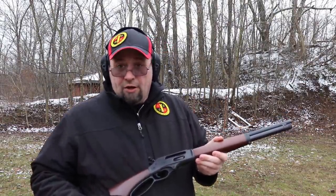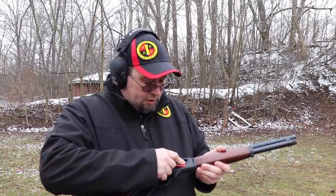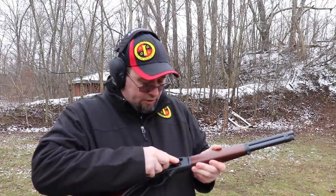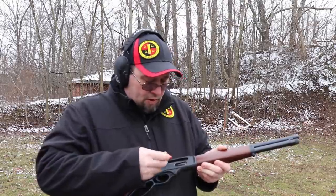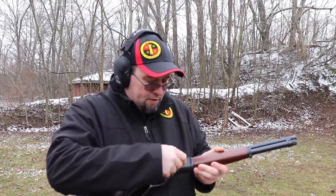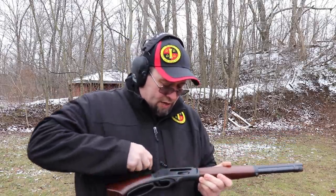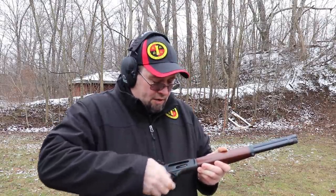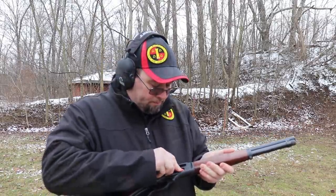As I said earlier, you can load this through the side gate or through the tube. Let's go ahead and chuck some rounds in through the side. Real easy, just like any side loading lever action, right? One thing I like about it is you can keep your tube topped off through the side gate as you shoot, and then when it's time to unload, you can just unload everything right from the front.